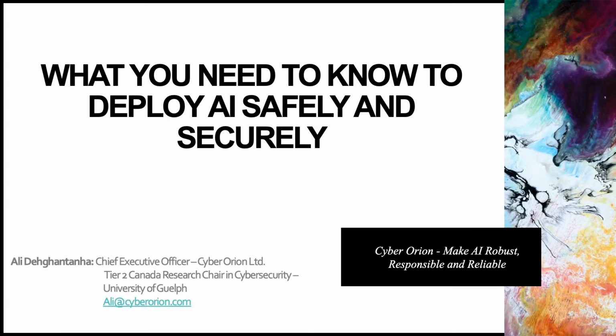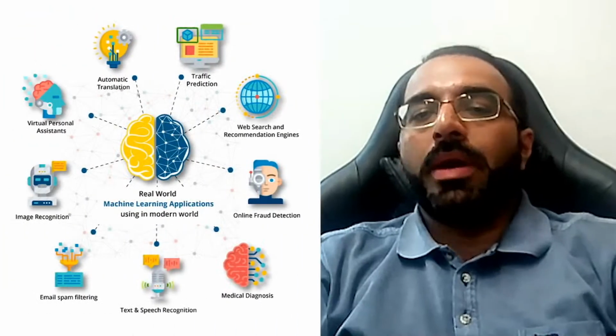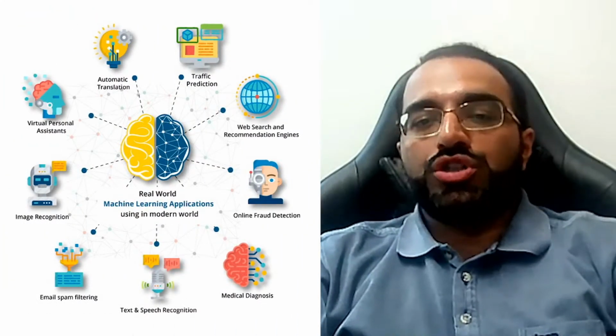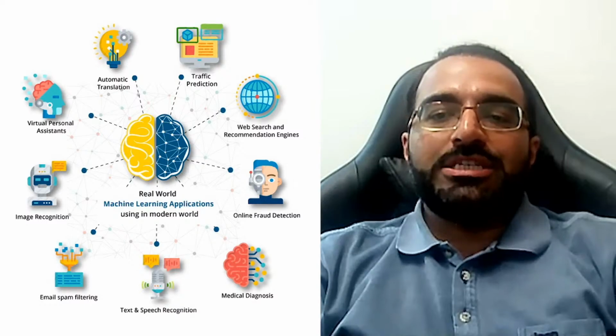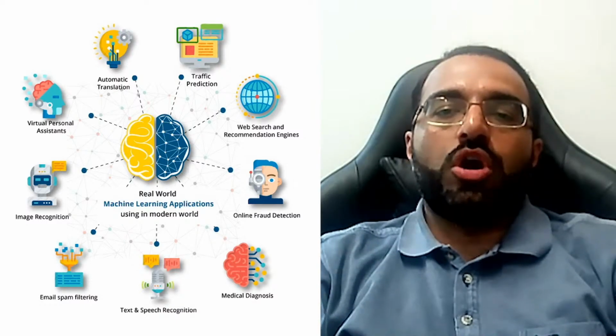Thanks, team. Today, I want to share some tips about AI safety and how we can make sure that AI systems can be deployed and implemented in a safe and secure manner. AI technologies have been widely used in different sectors, from healthcare to smart manufacturing to autonomous vehicles, and we have seen wide exponential adoption of AI technologies in almost all aspects of our life. While there was a lot of attention given to using AI in our day-to-day activities, there was little effort made to make these AI systems secure, safe, and compliant with privacy and regulatory requirements.